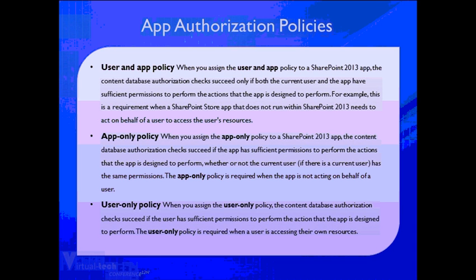Three policies: app only policy, right? It is very risky, I would say. Basically, if the app has permissions to make some action on SharePoint resources, basically any changes back to the content database, it will still succeed even if the user doesn't have permission. That's very interesting. Sometimes I may have a reader permission, very low privileges, but my app which I've installed may have higher privileges. But the company administrators need to really evaluate the app before opening it to the public or the users within the company.